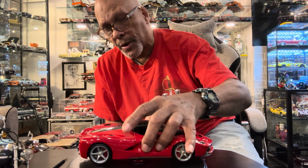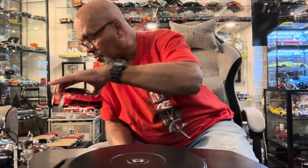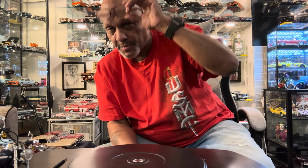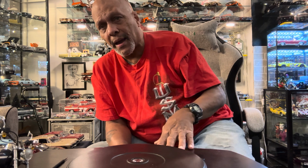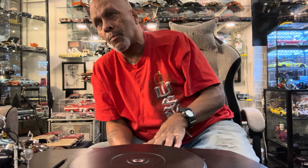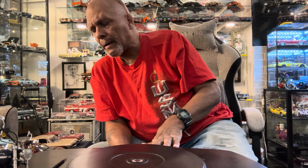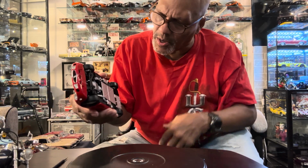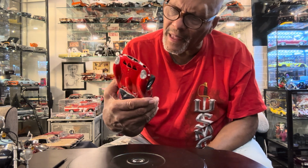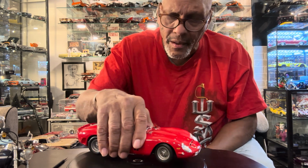Now, I'm not big on foreign cars. I am definitely old school muscle, but sometimes you can find good deals when you're looking. I go with diecast model wholesalers, Fairfield Collectibles. I'm on eBay. I bought from other companies. I can't think of a few. This one here is a real keeper. This is Kyosho. I may be saying that wrong.